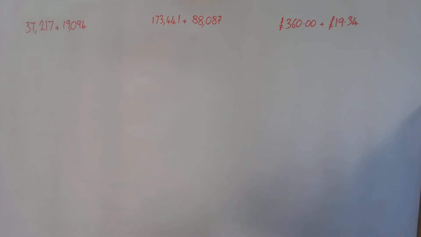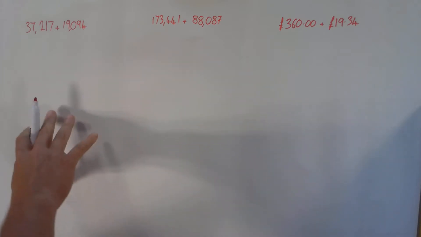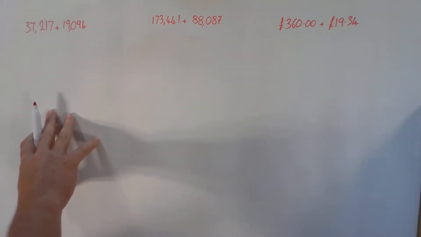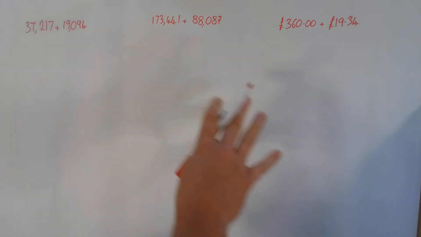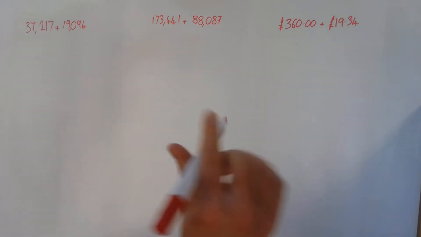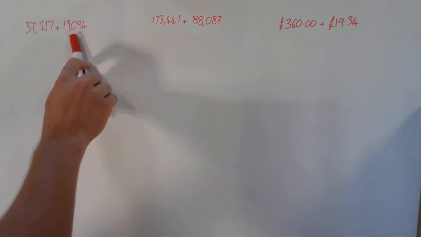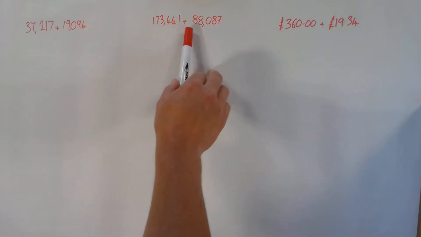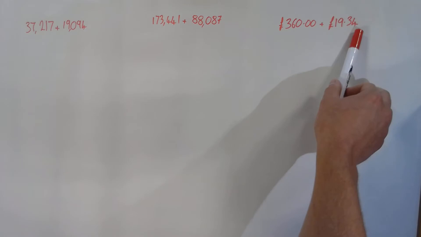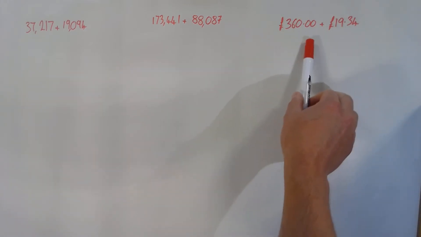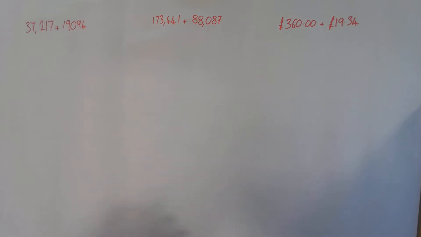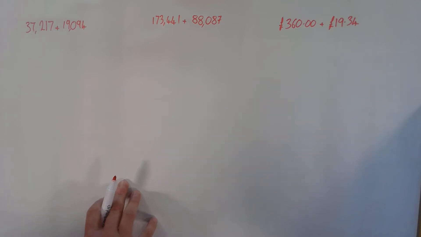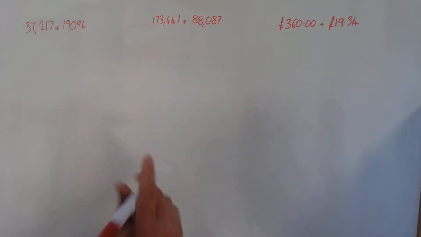Hopefully the audio is okay — it's raining quite heavily at the moment, so if there's a bit of background noise that's probably where that's come from. I'm going to start with the most straightforward of these, which is this one here on the left. Looking at these and working out which one is going to be most straightforward, I would probably start with this one here because we have five digits on each side of our addition. Here I've got a six-digit and a five-digit number, and here I'm working with decimals, which requires careful layout. So I'm going to start with 37,217 added to 19,094.